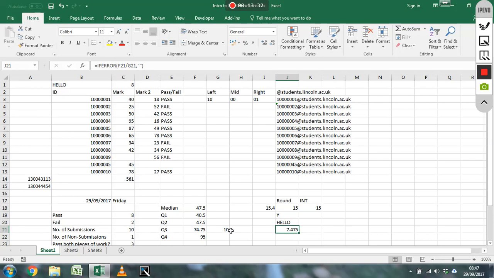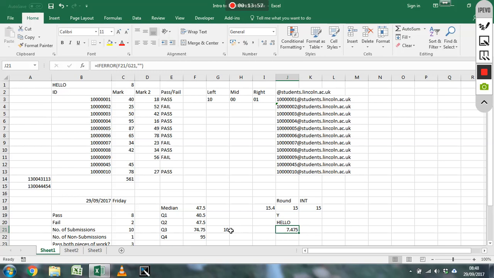Now the reason I say use that wisely is that don't go putting in IFERRORs everywhere until you're satisfied that all of your worksheet and your equations in it work properly how you want them to. Because if you're using this IFERROR, it's much more difficult to track where something is going wrong easily because it's hiding all the bits that you might use to track.